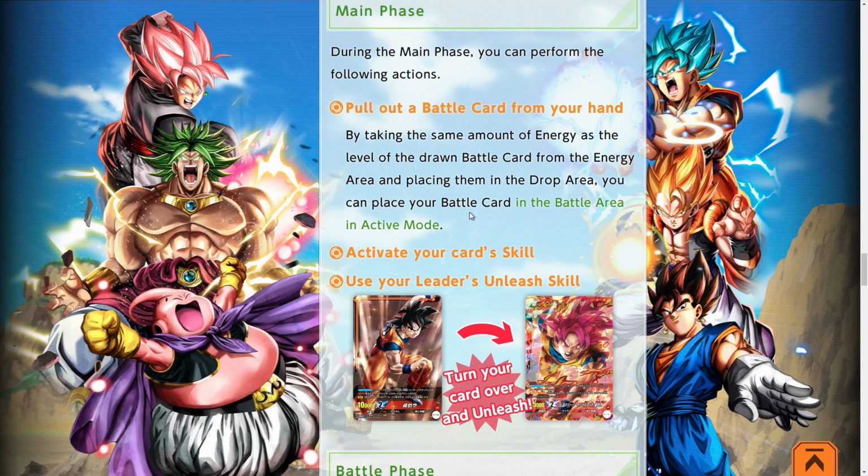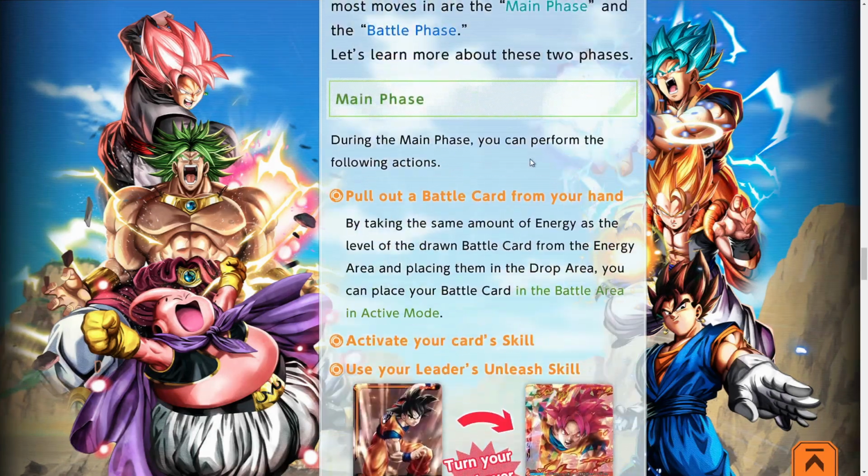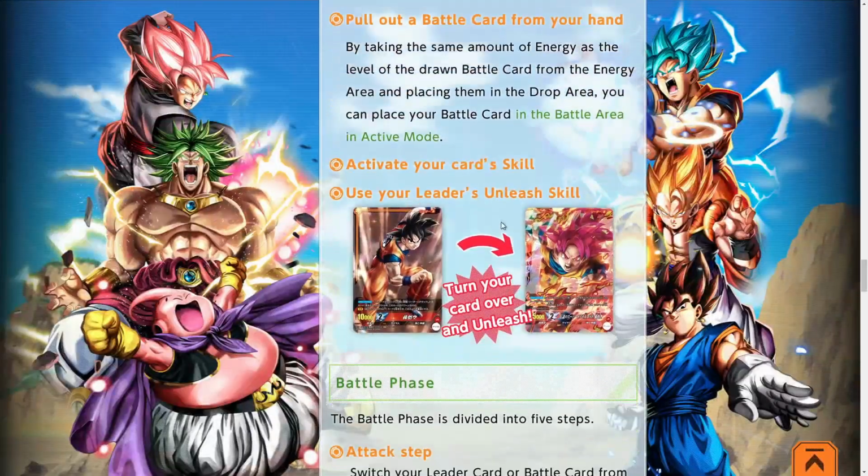Then the next thing you can do during your main phase is activate your card skills. So any cards with Active Main on them, you could activate. And then, as you can see here, you can also use your leader's Unleash skill. So rather than Awaken, in this game it was called Unleash, but it's basically the same thing. You turn your leader over. So those are all the things you could do in the main phase.